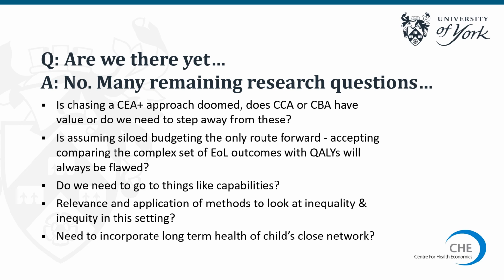Also, we might like to think about going beyond incorporating outcomes for the child. There are issues with this to consider. For example, a child with a greater number of people in their close network might accrue relatively more benefits. But in summary, the aim of highlighting these questions is to give some insight into some of the many ongoing questions and issues we need to navigate in the field.